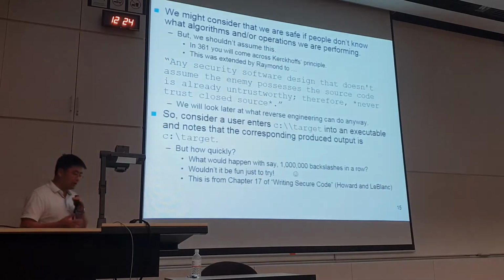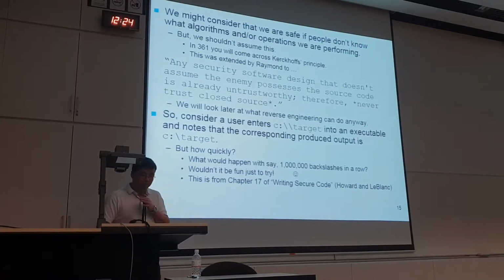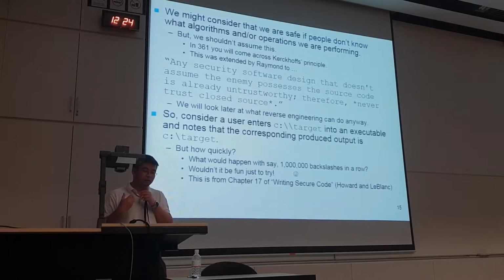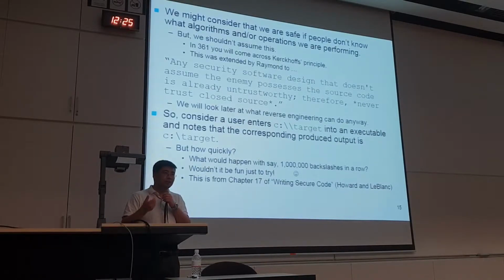So then you may ask, how does the attacker know there is a bug in the program? In the previous case, the TCP/IP protocol is well documented. It's like a standard protocol, so people can obviously find out. For my program, it's written by me, so people cannot see my source code. They can only see the exe file. How do they know there is a bug inside?